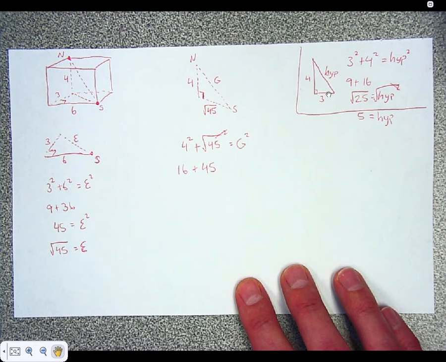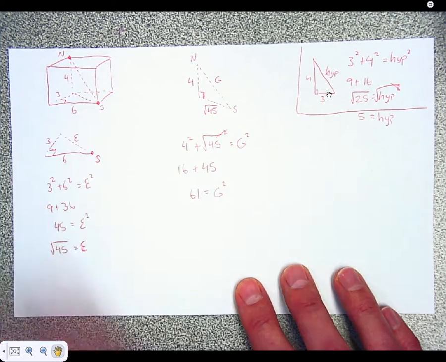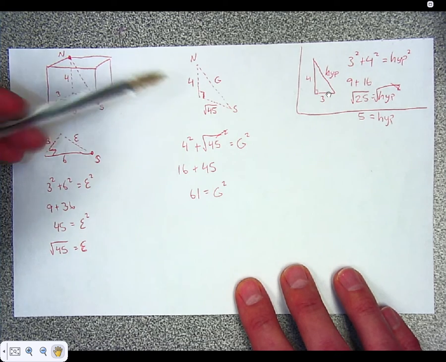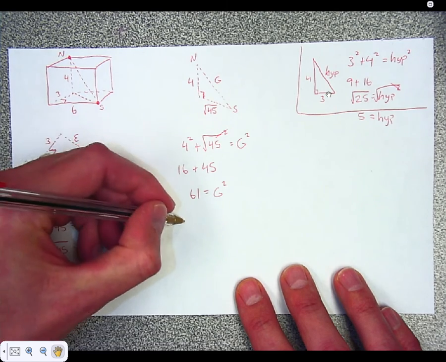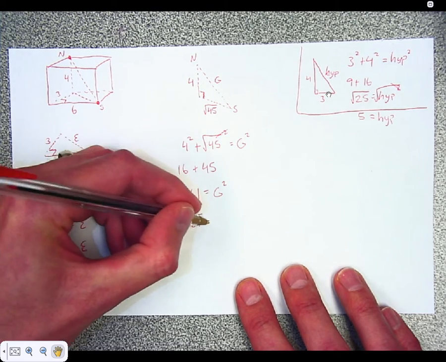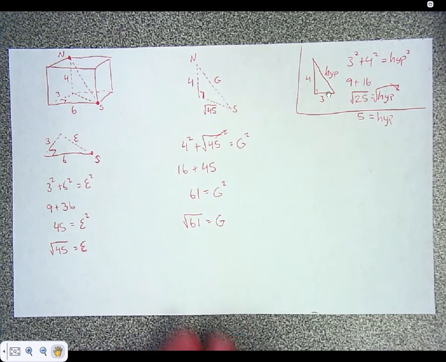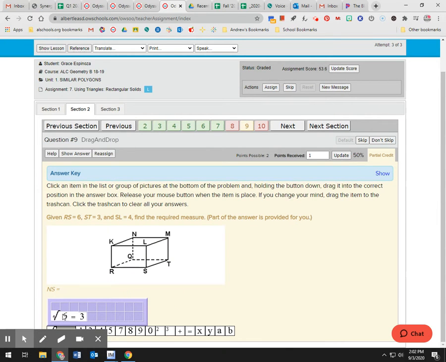16 plus 45 then is going to be what, 61? Don't forget that that is not the final answer. If this side is 4, there's no way this side is 61. Way too big. The square root of 61 is the final answer. That again is going to be some crazy unruly decimal, but you'll notice they have the square root right there, and hey, there's the 6. All you need is the 1. That's how you do this.